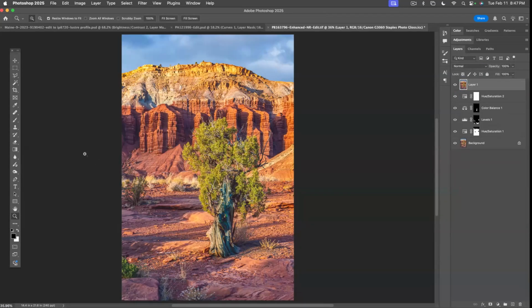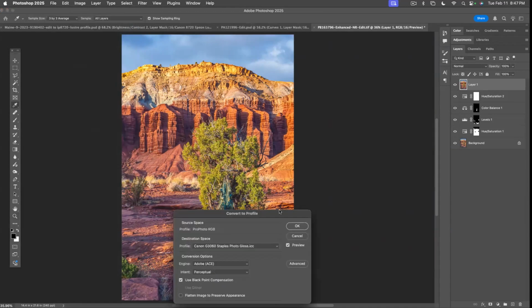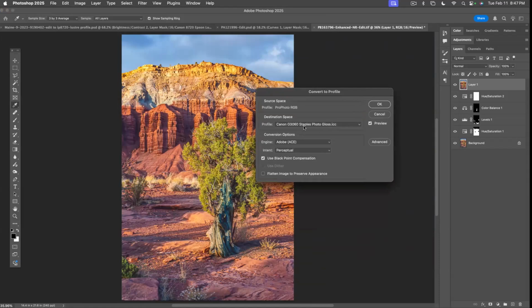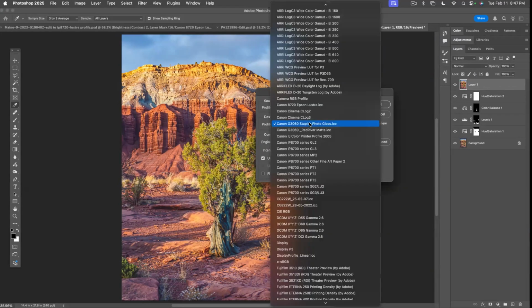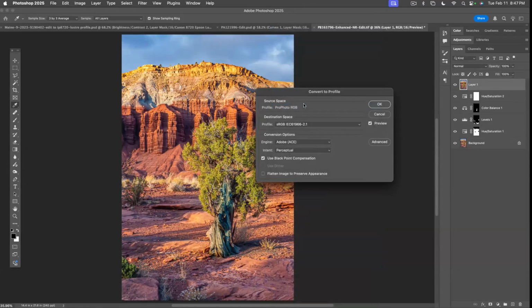All right, so I want to send this one to the lab. We have some more steps to go through when we're dealing with Photoshop versus dealing with Lightroom. First of all, where's it going? If it's just going out to a photo printer, I can simply click on Convert to Profile, and I don't want to send it to my paper profile. Right now, this image is in ProPhoto RGB because everything coming out of Lightroom is in ProPhoto RGB. You don't have any control over that. But for a photo printer, I want to tell it to go to sRGB. Did you see the image just darken a little bit?